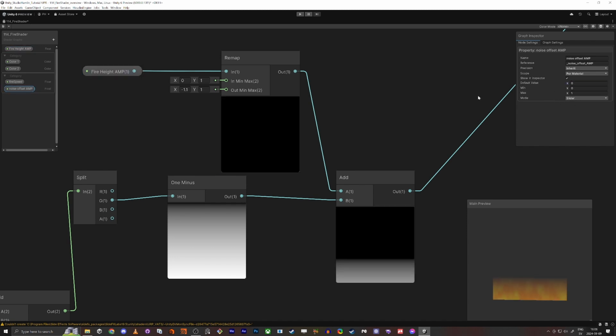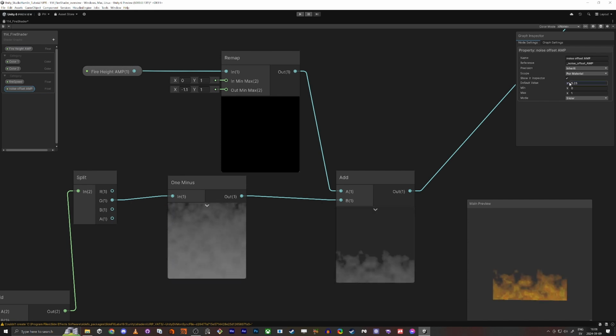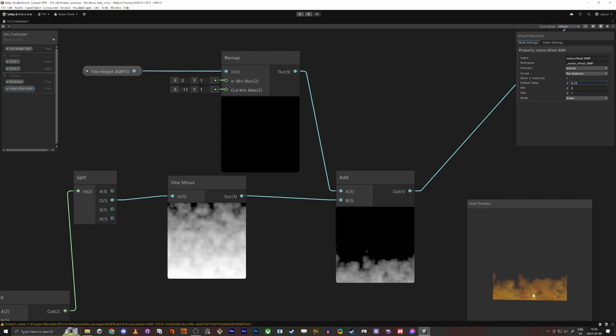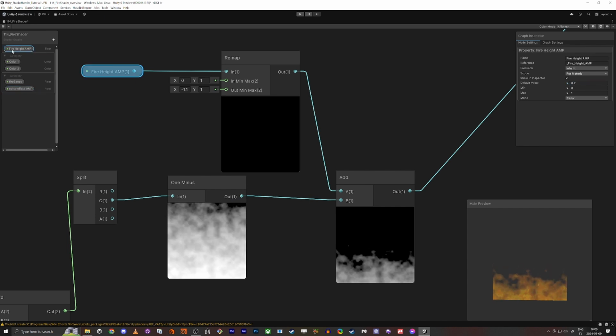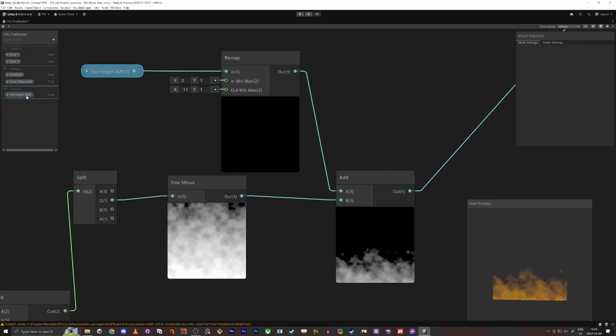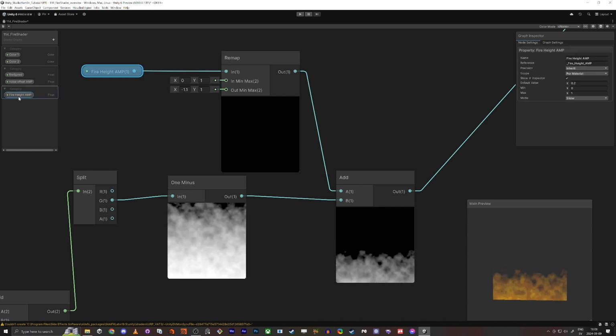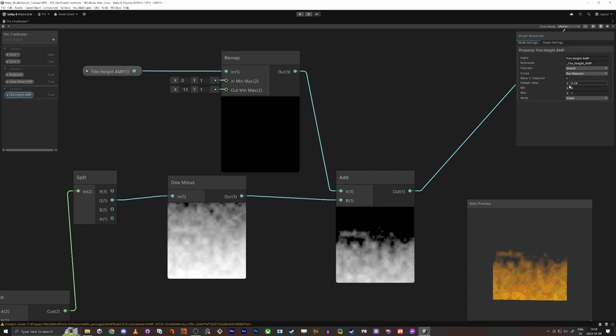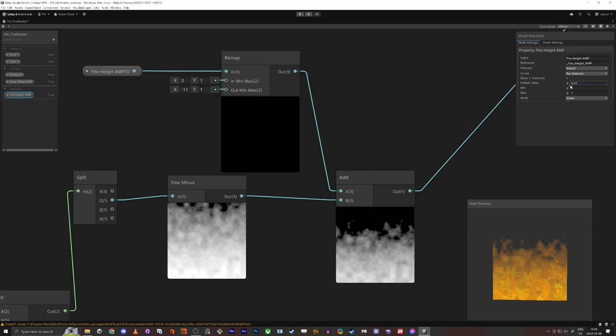So the noise offset amp should be higher, of course. Now you see we're starting to have this really nice effect. So actually, fire height amp, I'm going to put into a category 2. Now if we slide that one, we can control it, super nice.